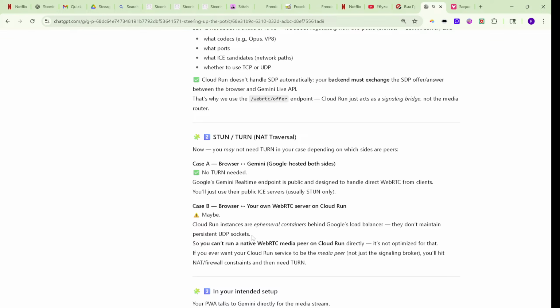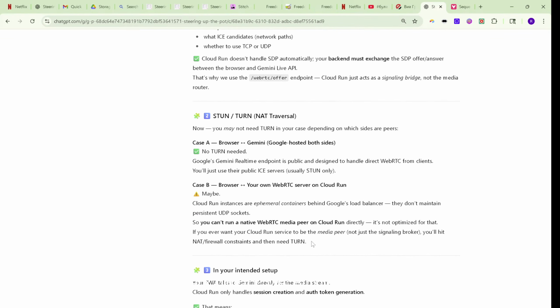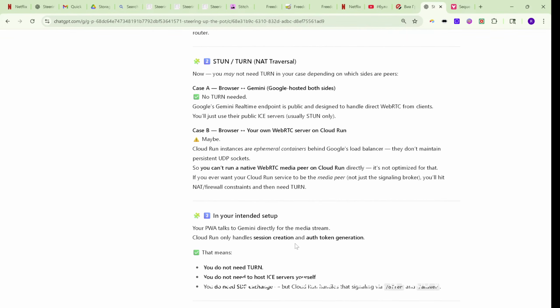They don't maintain persistent UDP sockets, so you can't run a native WebRTC media player on Cloud Run directly. It's not optimized for that. If you ever want your Cloud Run service to be the media peer, you hit NAT firewall constraints and then need TURN. In your intended setup, your PWA talks to Gemini directly for the media stream. Cloud Run only handles session creation and auth token generation.